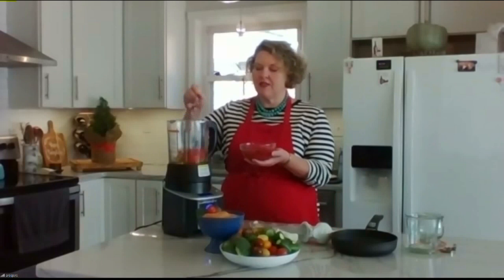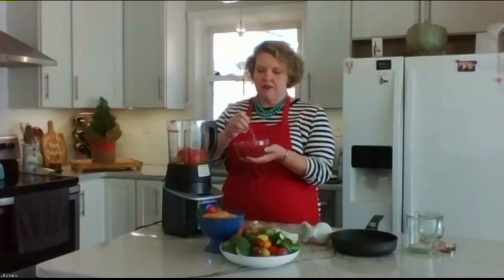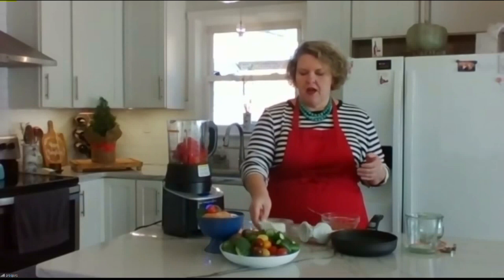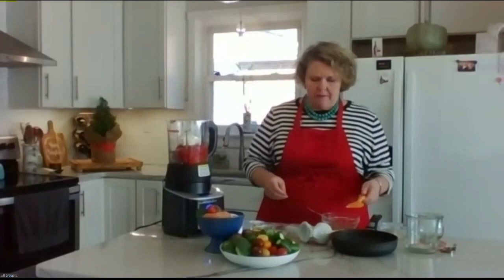That's a very good point. Next, we're going to add a 16-ounce jar of roasted red peppers — this is where we're taking a little help from the store. You could totally roast these yourself, but it's Thanksgiving and you've got lots of other things to do. We're going to put all of these in, and save the brine from the jar for later once we blend it up — we may need to use it to make it a little looser. Next, we've got four ounces of cream cheese, and that's kind of how I made it a little bit keto — added some creaminess and some fat, but not too much.